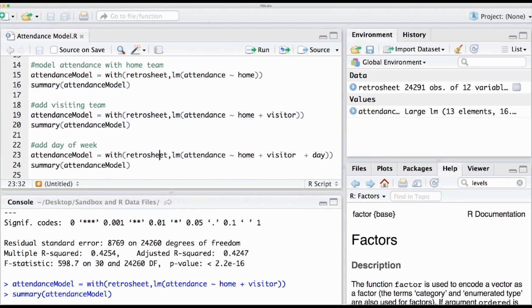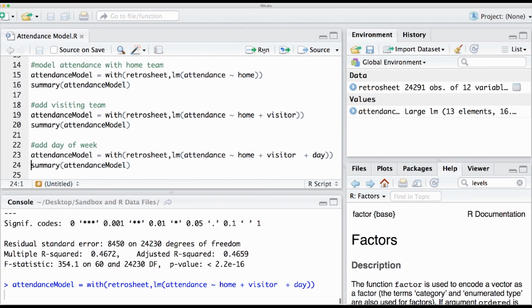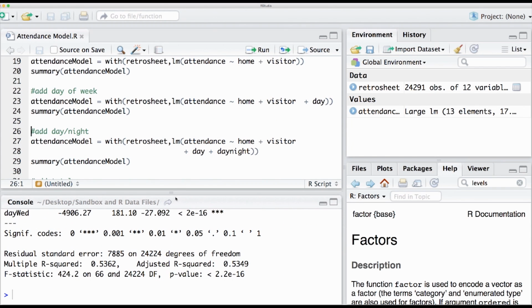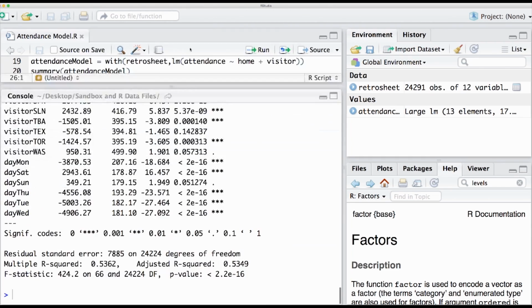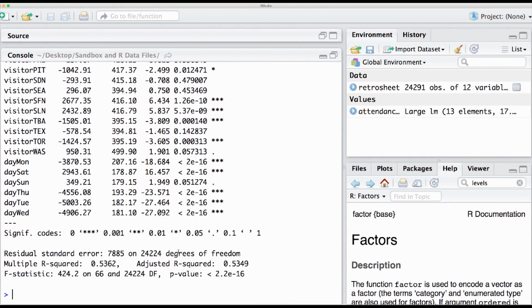So we'll run this command, making a new attendance model. Look at the new summary of the attendance model. It's in our console. Let's take a look. Okay, start with the F statistic. It's got a very low p-value. In other words, the model is good.